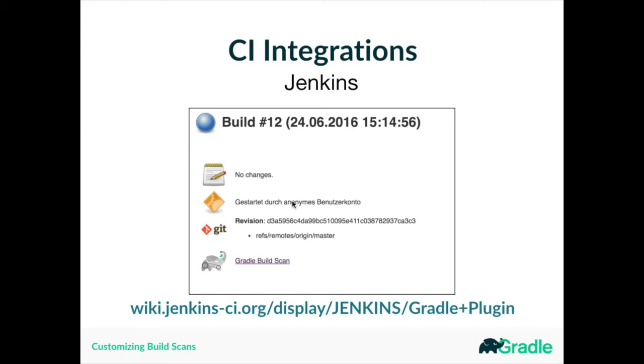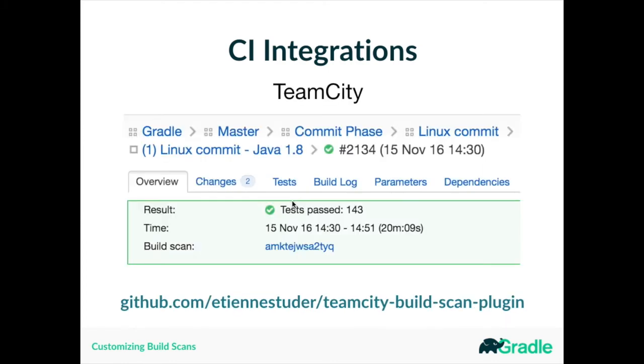Right. And as I showed you, you can add a link from the build scan to the CI, which means you now have links in both directions. Same for TeamCity, we have a plugin. And so really our goal is that when you run a build, you don't even look at what the build tells you or what CI tells you.